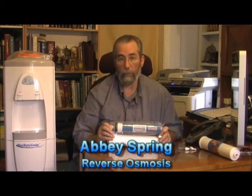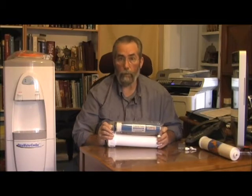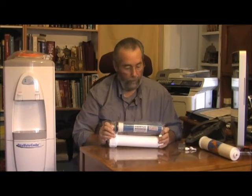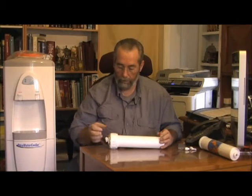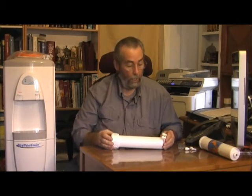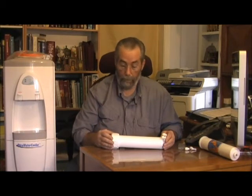This is the second basic filtration system that we use in our water coolers. When we do, basically you add this filter right here. This is the membrane itself. You unwrap it and you put it inside this housing. The system would then be a three-stage system, with the same sediment filter and the same carbon filter that we have in standard filtration, and then we would finish with this filter right here.